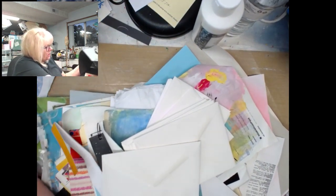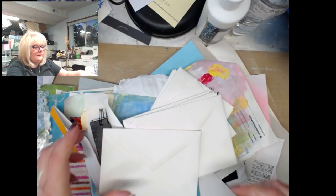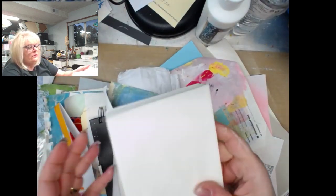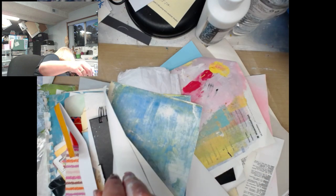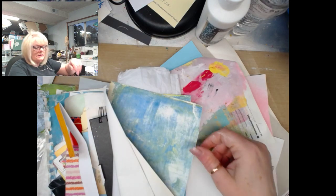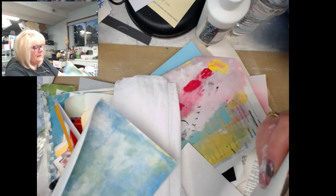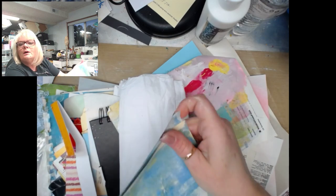This, you guys, is all of the stuff that I've been collecting, the pages and everything. This doesn't actually belong in here. This is going to be for the trifold event that we're going to do kits for. And that's the next thing I've got to get my butt moving on. I'm always coming up with something. This, I was thinking about scanning in for the mermaid, but either way, they're going to go in my book.